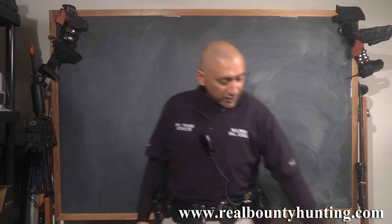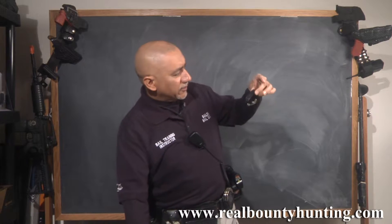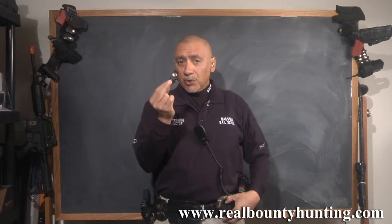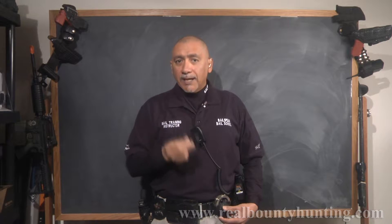Before I do that, I wanted to share something about these keepers. This keeper had actually broke, and what I found is these aren't really leather. I just broke these keepers. Super strong safety tip: make sure you get good solid leather keepers. These are what keep your duty belt secured to your pant belt, which is the platform for weapon retention — maintaining your weapon during felony hazard situations.